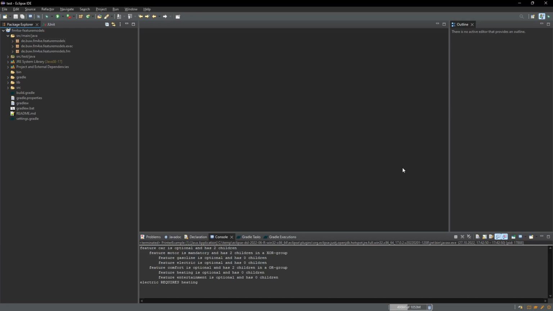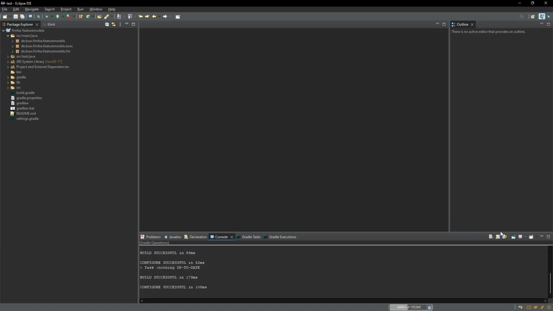So now that we have imported the project and tried it, we need to actually start task one, which is the translation. But for the translation, we really need to know how our feature models are internally represented. So usually the structures that we want to translate and analyze need to be in some format that the computer can understand. This format is usually called an abstract syntax format.